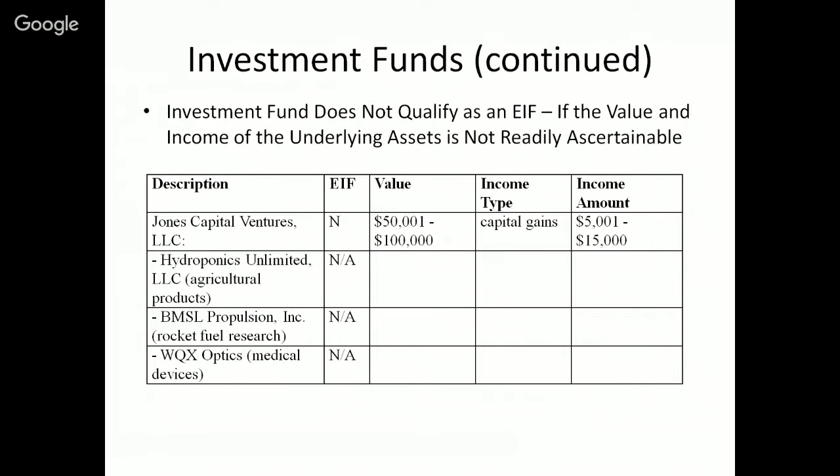The new guide also includes a frequently asked question regarding how to report income for funds that have not provided income information by the date that the report is due, and a new frequently asked question regarding when PAS filers cannot disclose the underlying assets of a non-EIF fund, even though they know what the underlying assets are.